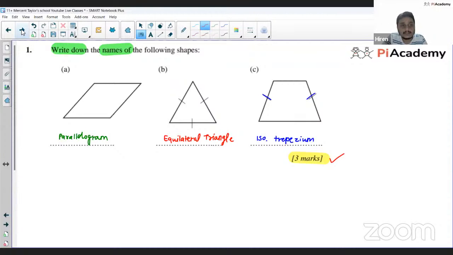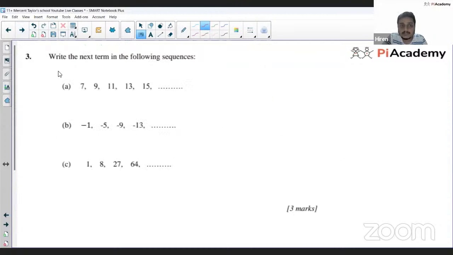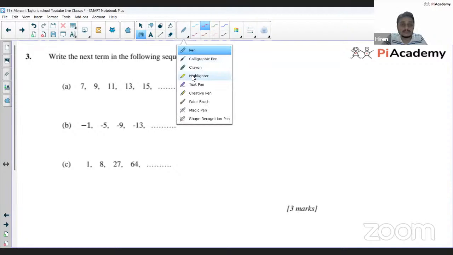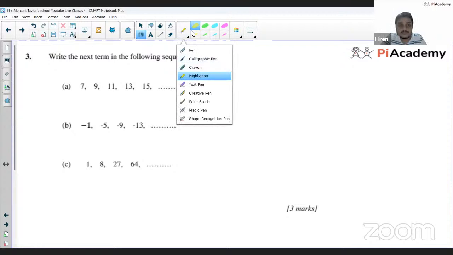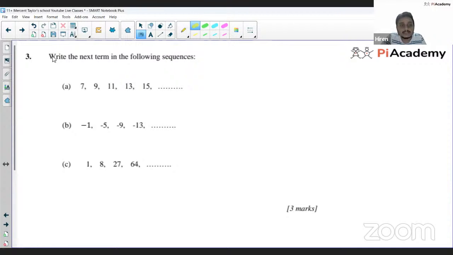Let's have the second question. I'm reading this as the second question, but as you can see, this is the third. As I told you, I have selected questions. We are just going to do medium to high level questions, or you can do easy questions as well. And if you want to do the full paper, you can reach our website and go with the full paper solution. So let's get this question.